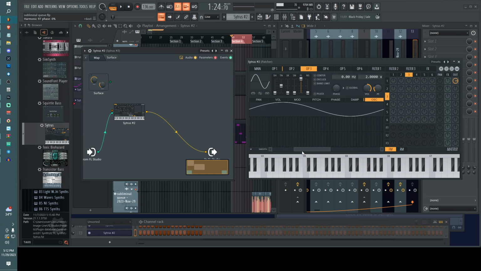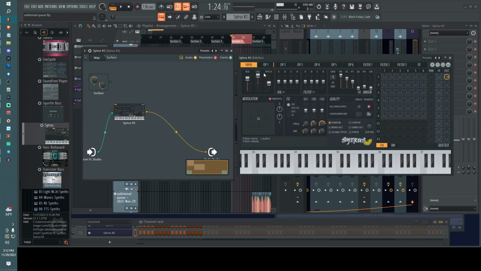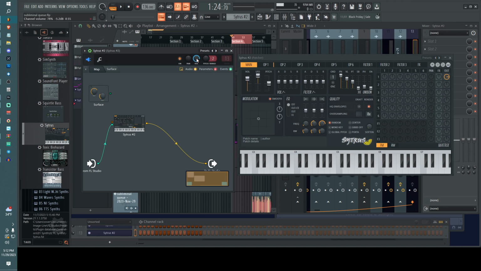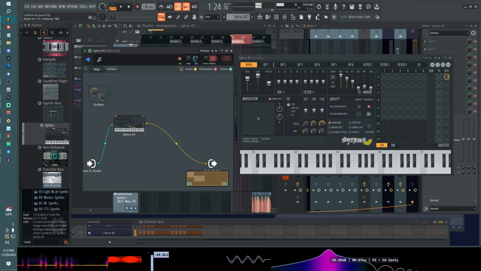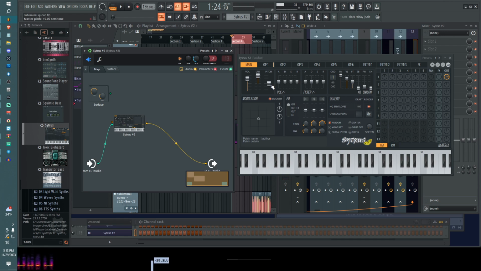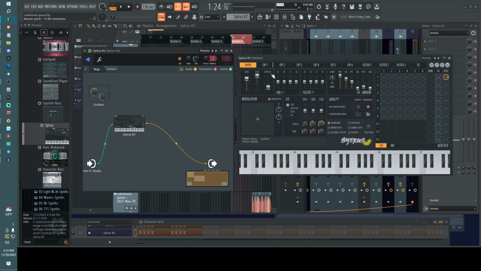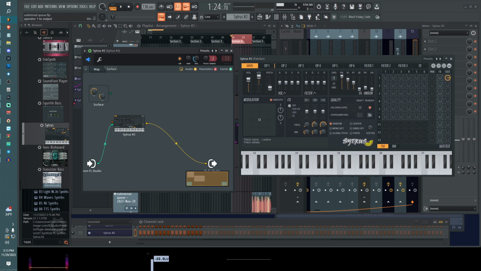Let's start off by creating the synthesizer that we're going to need. I'm using Sytrus because I want to use FM synthesis, and inside of Sytrus there's a cool function that allows you to draw in your harmonics. What I'm going to first do is make sure this is turned down to a reasonable level. Okay. And obviously we're at a little bit too high of a pitch, so I'm going to turn this down 12 semitones. I'm actually on the second octave, but you can go to any of these. I just find that you've got to go to the second octave and then down 12 to get that sub frequency.